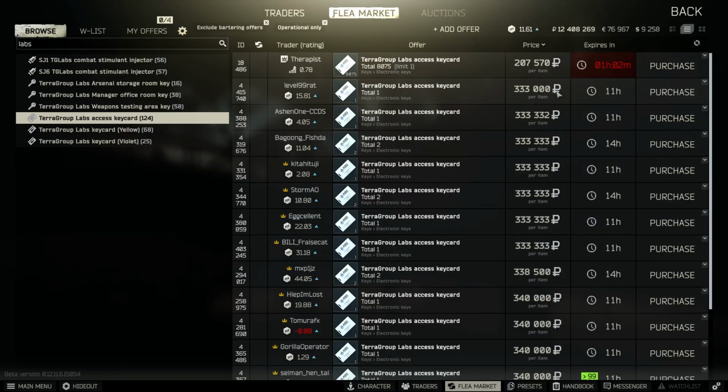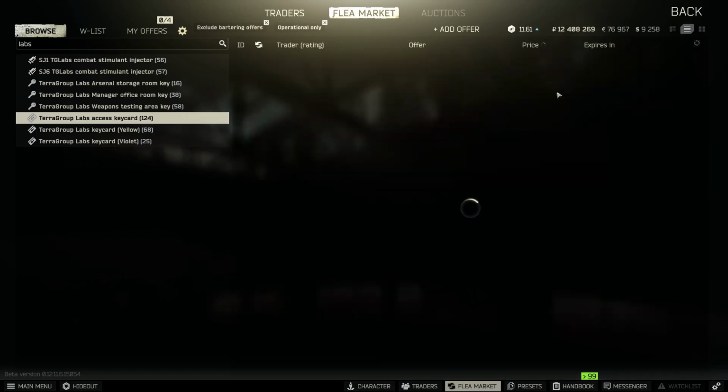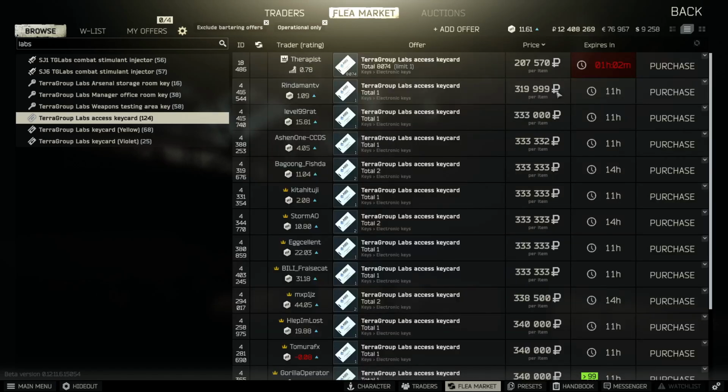Because it's being bought so much and it's such a popular item, you can afford to list it a little bit higher. This guy, he just wants to get rid of his labs card. He could have listed it for another 10K more and still got it, but he didn't. 310, this guy's giving it away. There's things like this that you can do to get a little bit of extra bang for your buck when you might not think you could have.